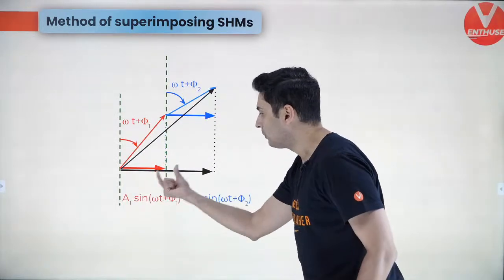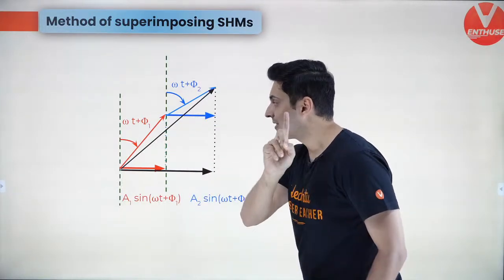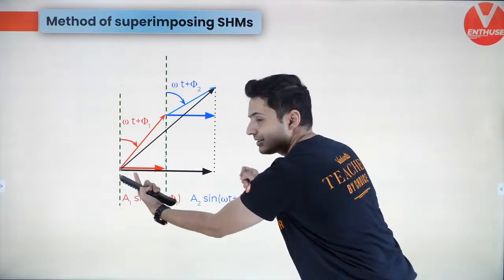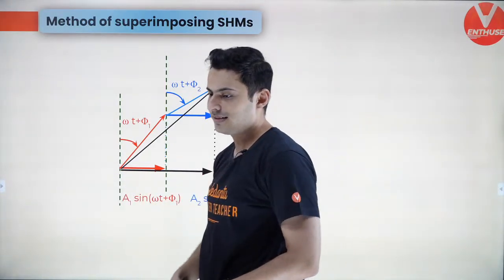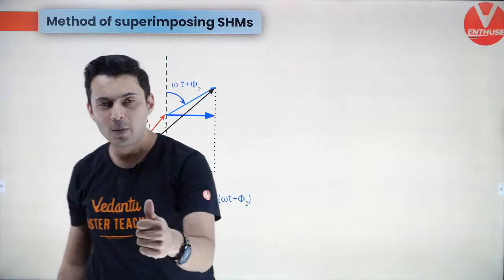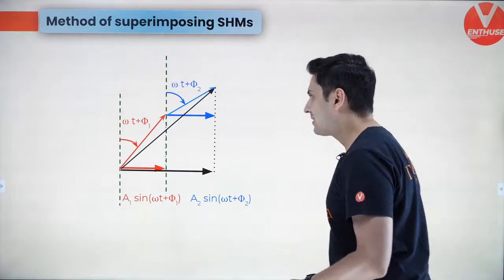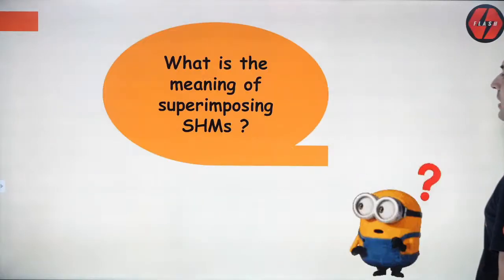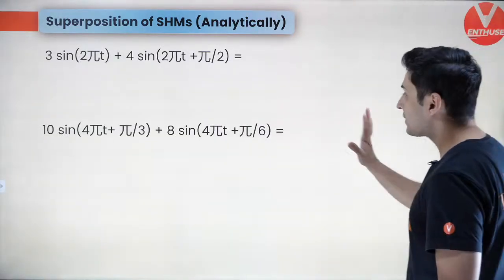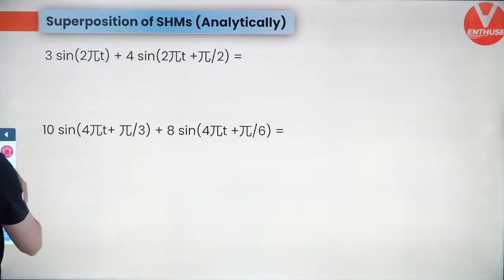The addition of components of two vectors, red and blue, is the same as first finding the resultant and then finding the component, which is that black one. That's it. That's what it is. Very good. So now, that's the whole concept. So whenever you want to add two or more numbers, that's it, guys. So let's go back. So remember, I wanted to add these two things. So it's very simple. Just treat them like vectors. If you treat them like vectors, it's very simple.